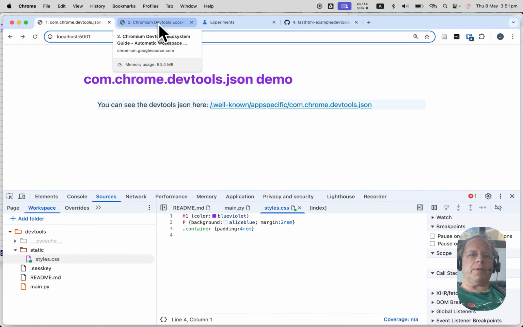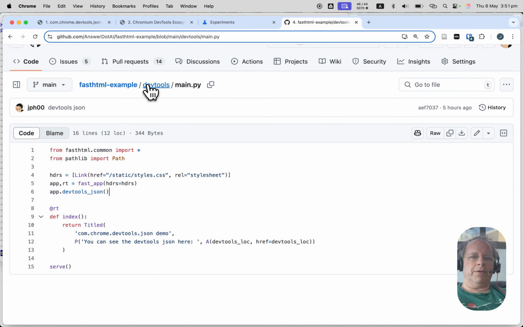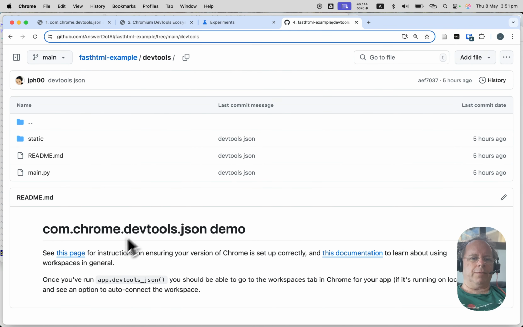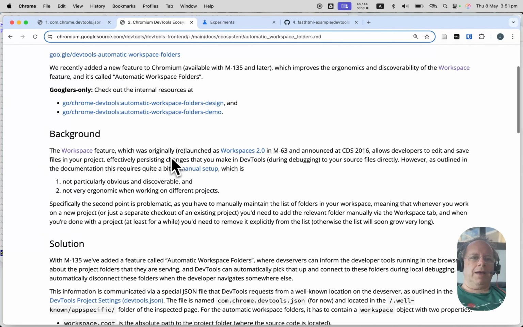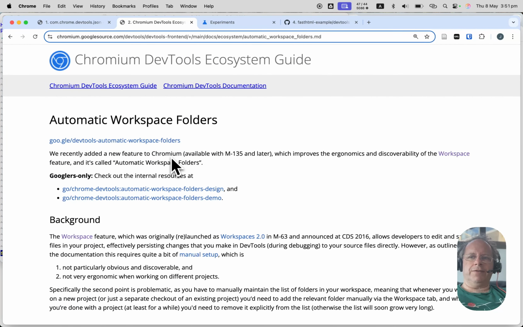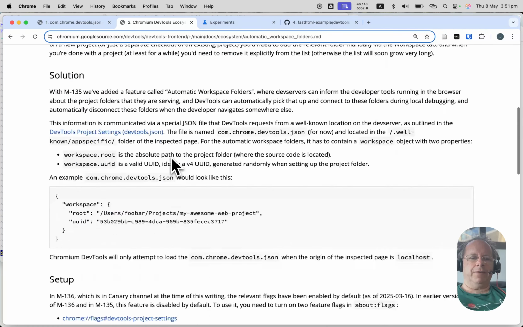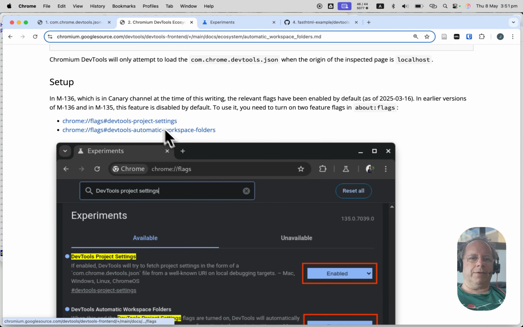To make this work, go over to our DevTools repo that I mentioned and click on where it says See this page for instructions. That'll take you here. Depending on when you're watching this, it's currently May 2025. You may have to enable a couple of settings which are being set as we speak to being enabled by default.